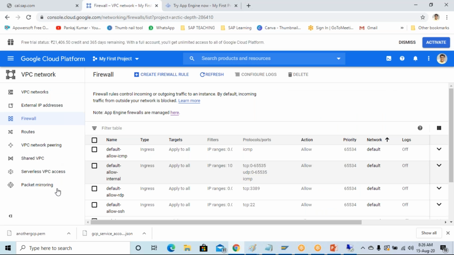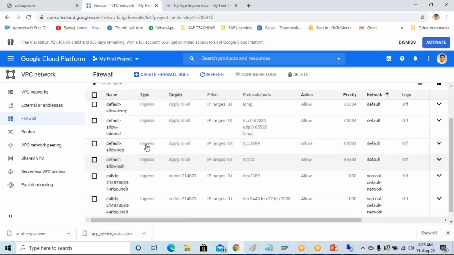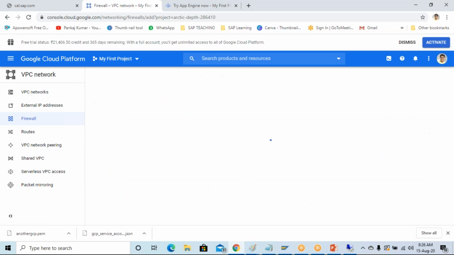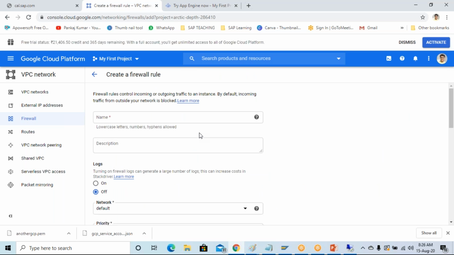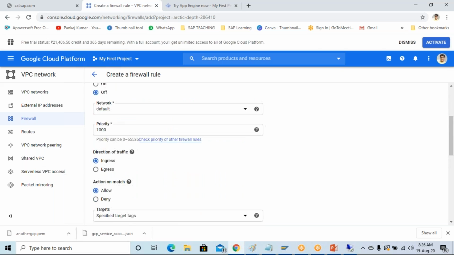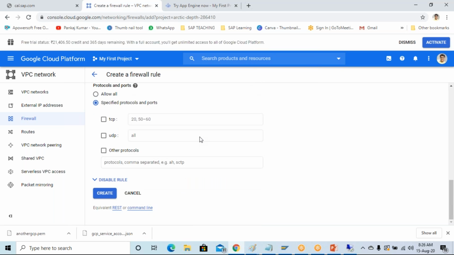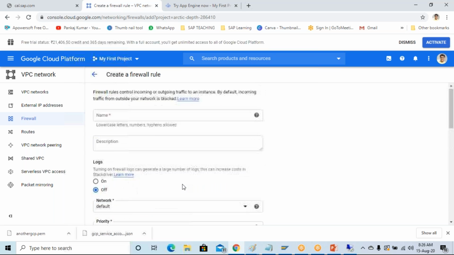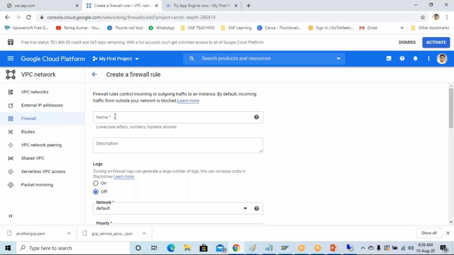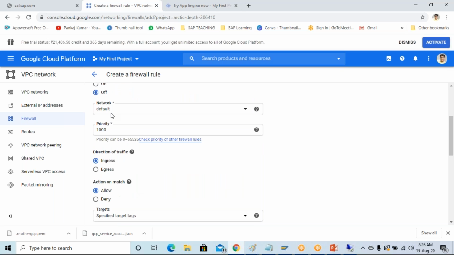Something I'm missing, just wait for a second. So yeah, you'll have to create a firewall rule. We can give some name over here, CDS firewall, some valid name, test. Turning on firewall logs can generate a large number of logs, so we are going to remove that one.